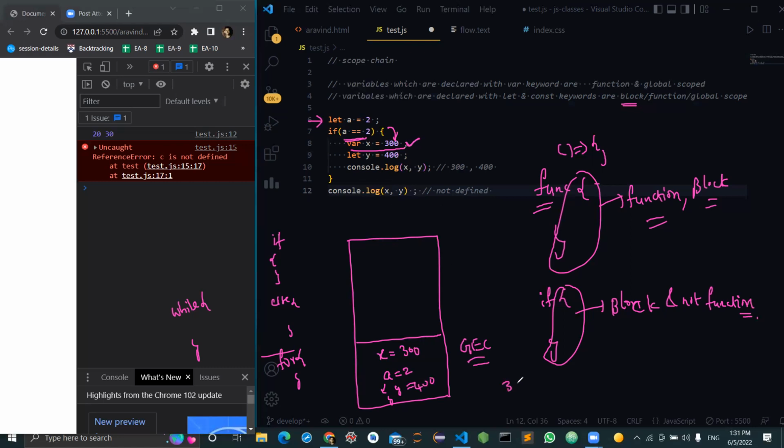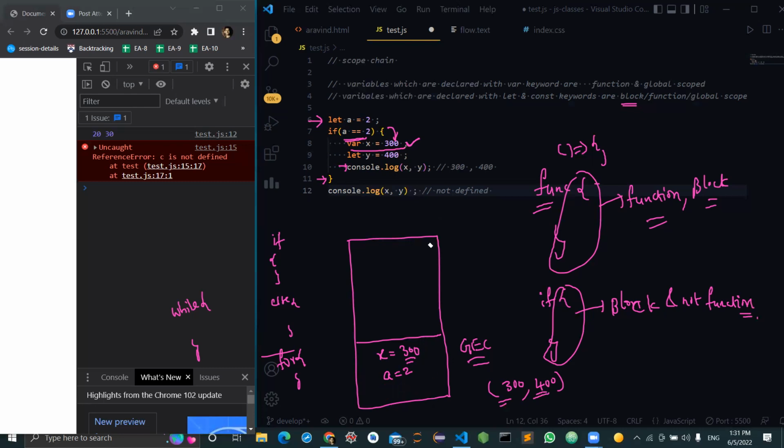That means x is 300 and y is 400 will be printed, because x is not present inside this block, but it is present in its parent, where the block is present inside the global execution context. So x is present in the parent, which means we can access it, right? That's how we access x, and y is directly present inside this block, so we can access 400 as well. Now after executing this, where we are at this point, what will happen? This block will get erased.